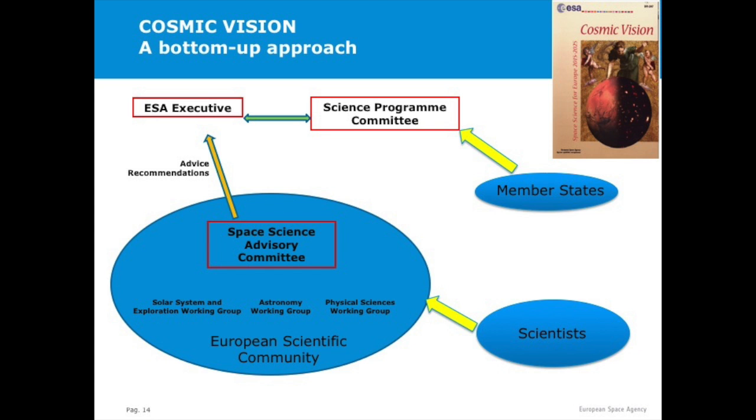And the main message here is that it's really a bottom-up approach. So the ideas and the work really come from the scientific community. So you, now or later, when you get a position to work in planetary science. What happens usually is that we issue a call for a mission. We say, you have 3 months to propose us a mission, which has a budgetary envelope of 500 million. So what do you want to do with 500 million? Send us the idea, and then we will select a mission based on that.